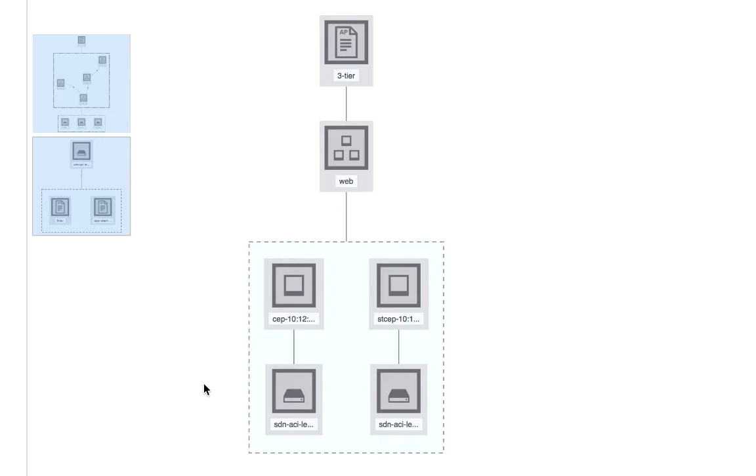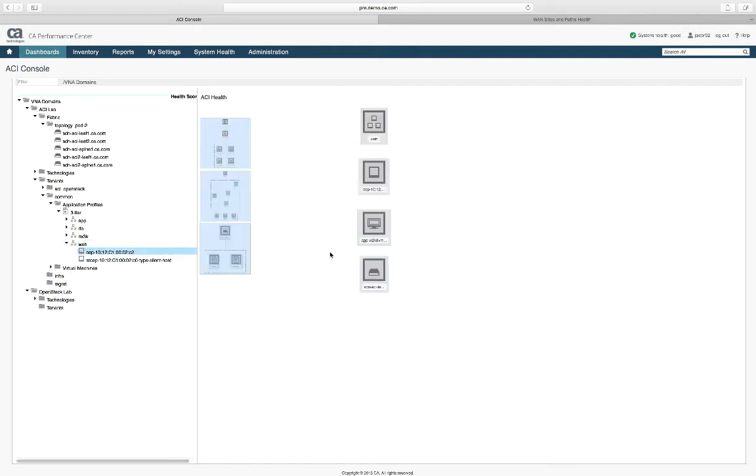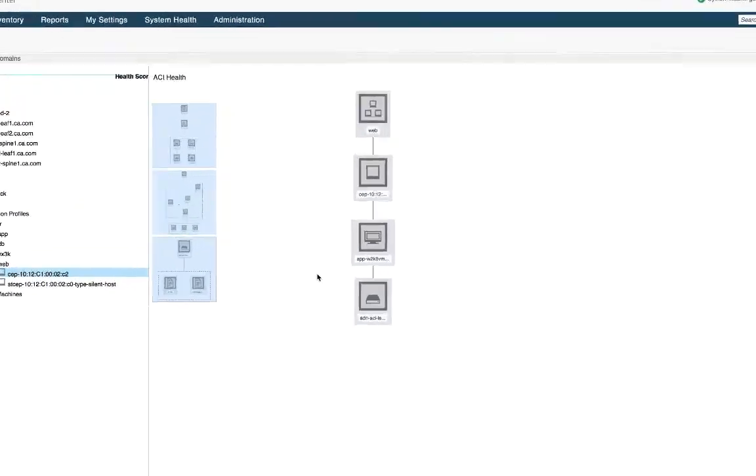So again, that visualization between the virtual construct all the way down to how I access this on the network. And what's really great about this technology, especially if you're using OpenStack or some of the other supported VIMs that we look at, is that I can click on one of these endpoints and see from top to bottom how it's laid out.